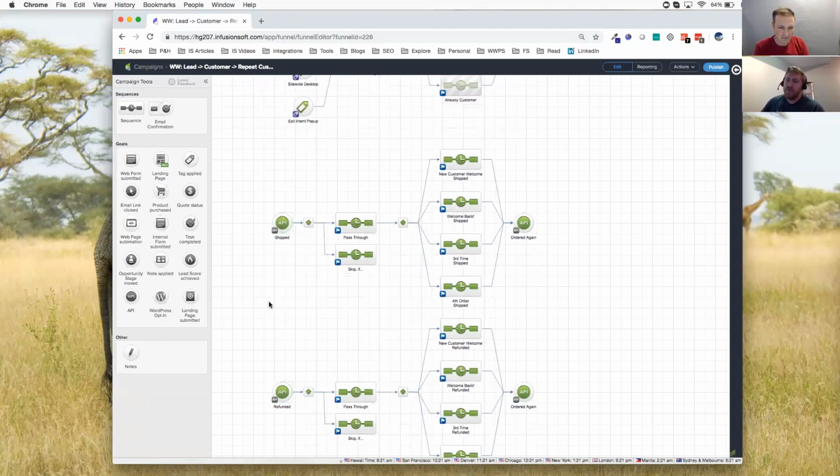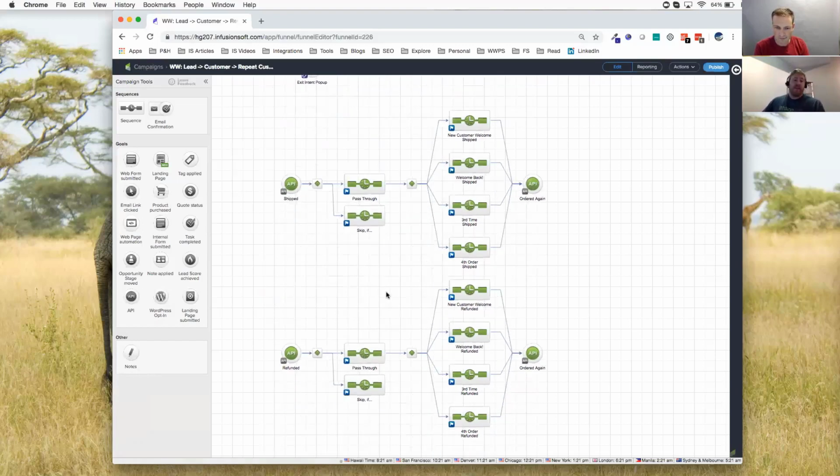So down here, there's basically 2 states. It's either shipped or refunded. Sometimes we can't fulfill an order. So that's a different segment. If Brett comes to my website and makes a purchase and I can't fulfill on that purchase, then I want to talk to him specifically about that state as well.